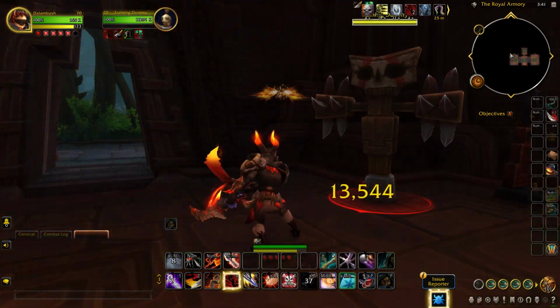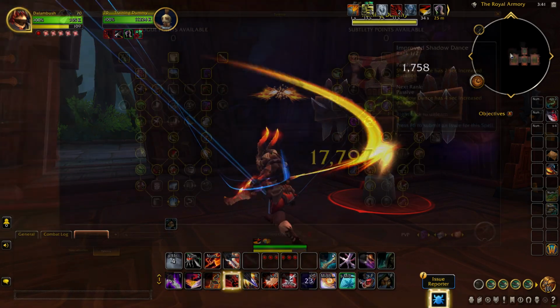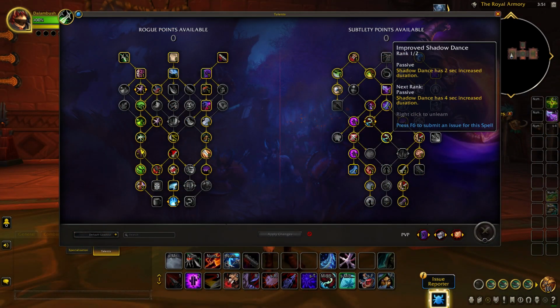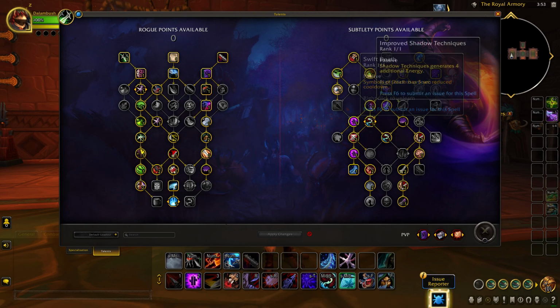In this week's build, Subtlety Rogues are seeing new talent additions, starting with Improved Dance, which increases the uptime of Shadow Dance. The talent of Swift Death reduces the cooldown of Symbols of Death, greatly increasing its uptime in PvE content. The talent of Shadow Techniques became a baseline passive, with Improved Techniques greatly increasing its energy regen.